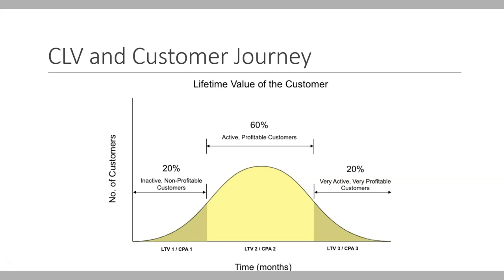But we find that the lifetime value falls in three basic categories. There is this central category, what's called lifetime value section 2, the cost per acquisition is pretty good, and we're looking at active, profitable customers. Now that represents, from previous studies, about 60% of the total customers that you ever encounter in the life of the product and company. 60% are active and profitable customers.